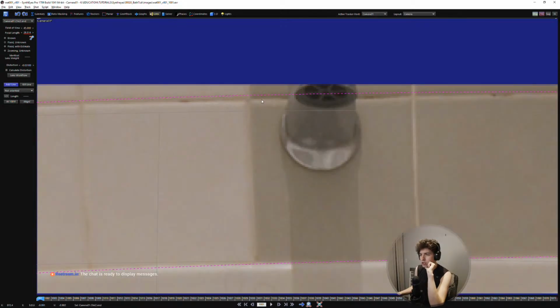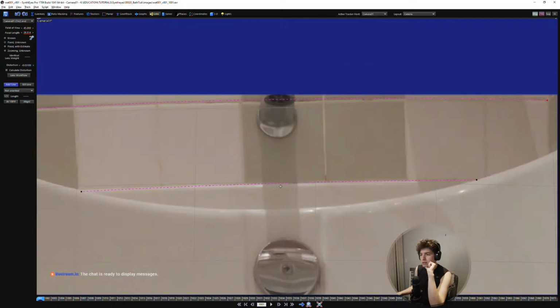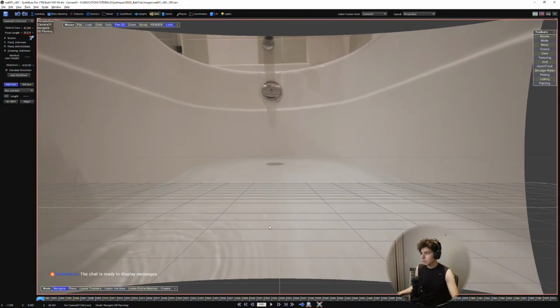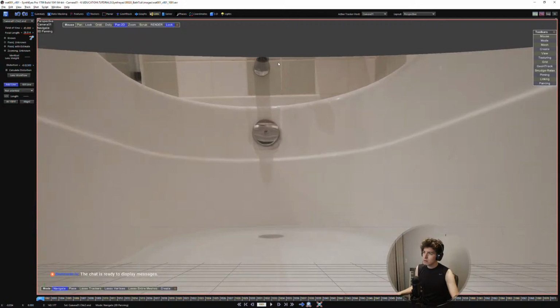Yeah, you can see I overshot that a little bit down here. Such a little data. Tone that down a little bit. I think I'm all right with that.